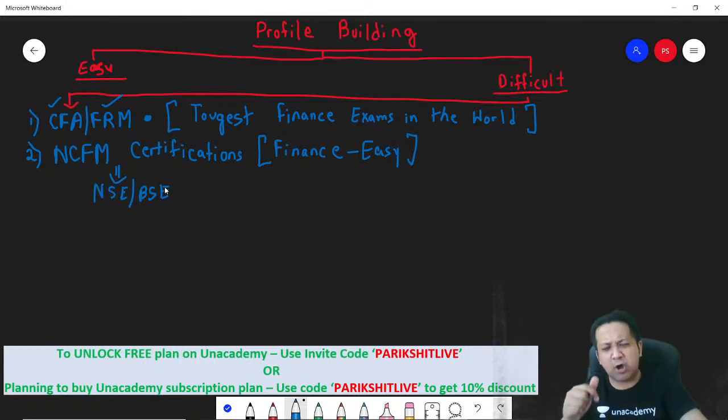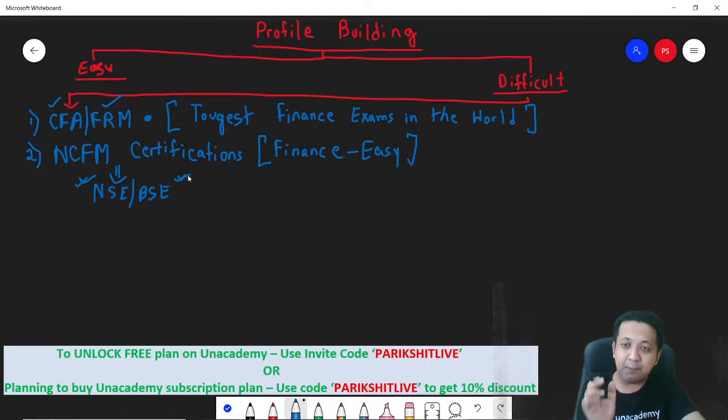They will talk about the basics of finance. They will talk about what is a mutual fund, what are derivatives, what is a stock. So very basics of finance, and you can do a few certifications. Not because this will help you a lot in your post MBA world, but at least to talk during an MBA interview. This doesn't require much effort, and you can easily get the certifications done by putting in probably 5 hours, 6 hours per certification.